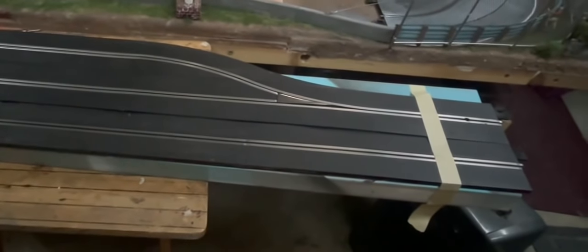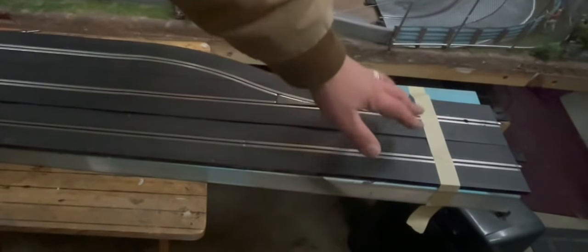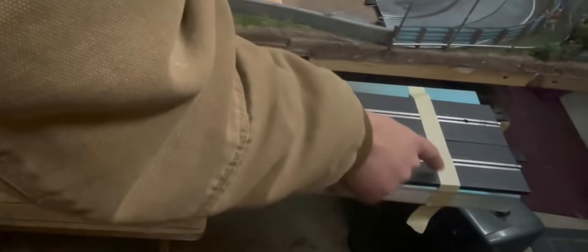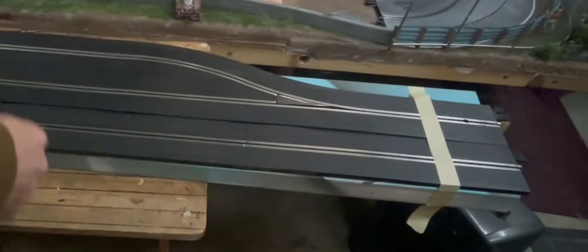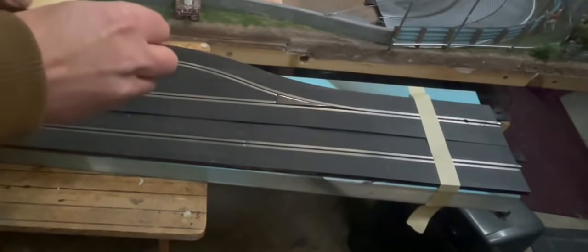And if you notice, down on the one side right here, I have tape going straight across. The reason for that is that I'm going to do a staggered type of effect right here. So my concrete or the asphalt that comes out of that corner isn't going to just stop straight across. I'm going to notch it out just a little bit, so that it breaks it up and makes it look a little more natural. So it looks like a little bit of patchwork that was done on the end.